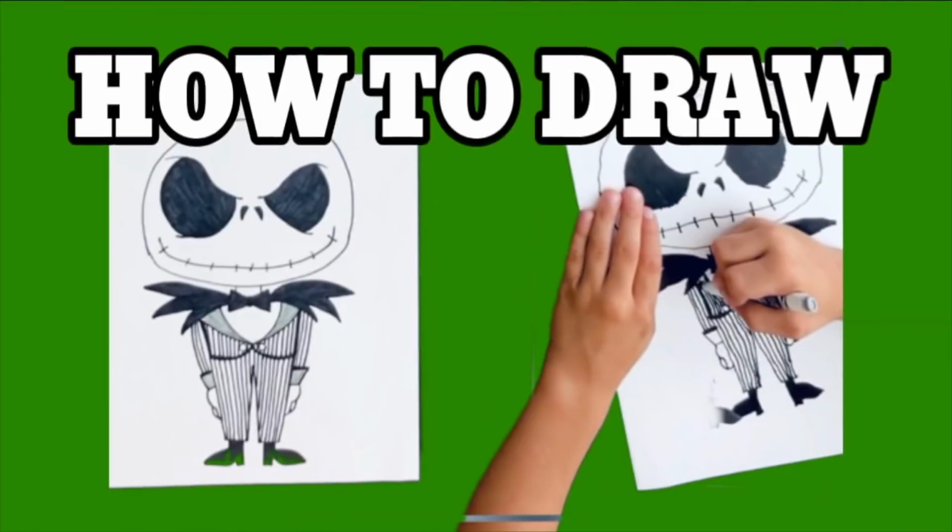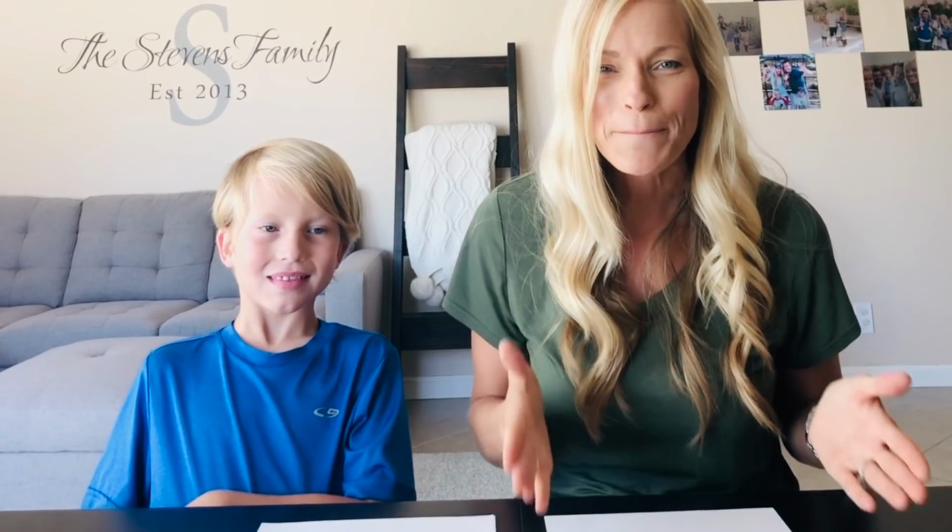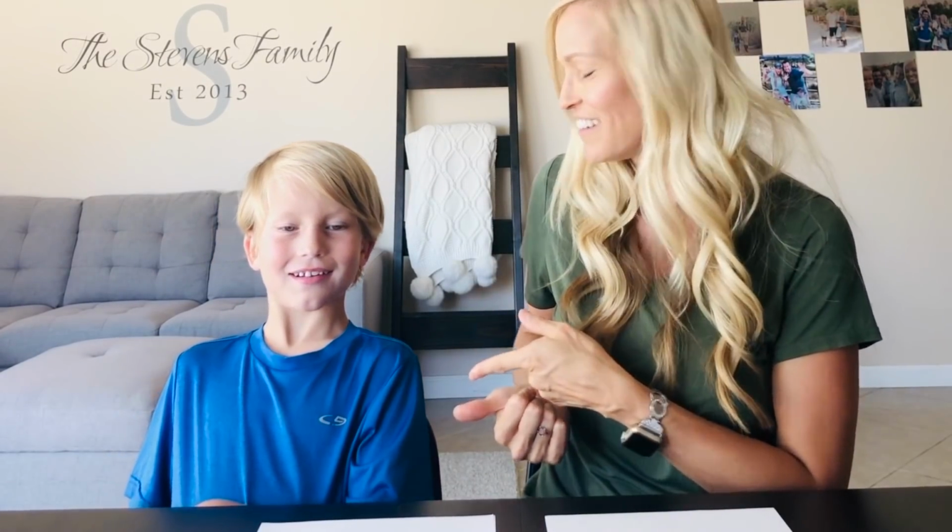Up next, how to draw a Jack Skellington. All right, we're back for another How to Draw with Brooke and Carter. Carter's joining me today, and today we're going to be drawing Jack Skellington. Yeah, you love that movie, don't you? So are you excited to draw Jack? Yes. Yeah, this is going to be a really fun one. All right, let's get started.